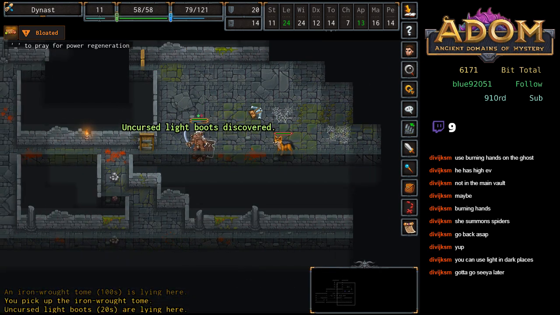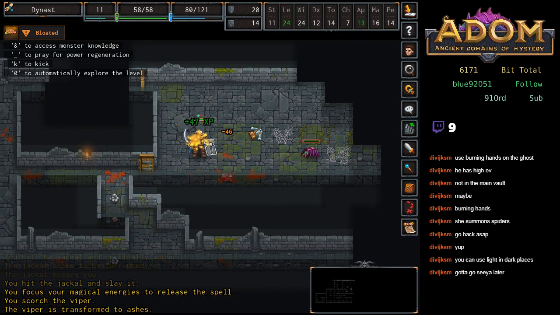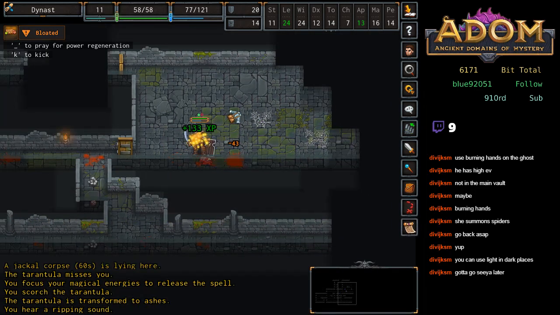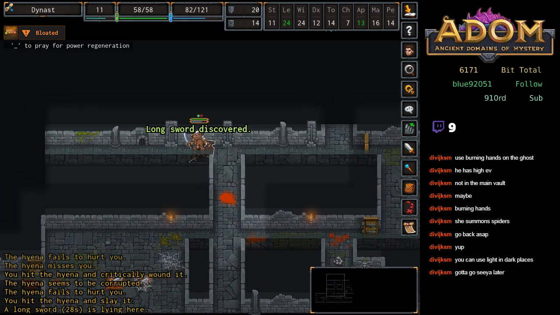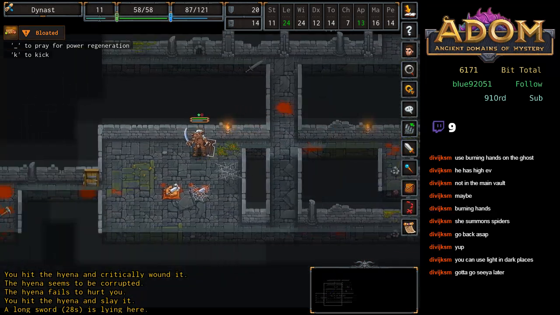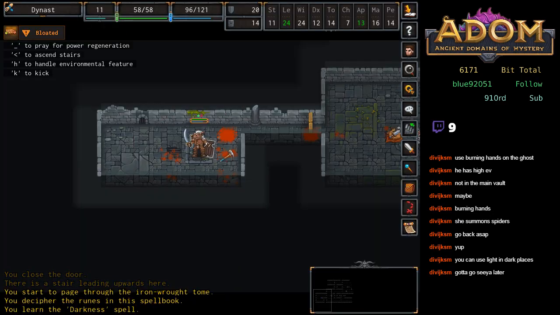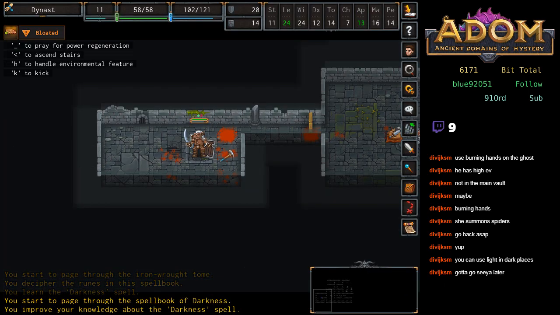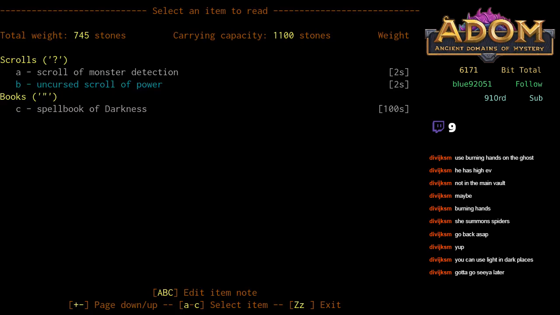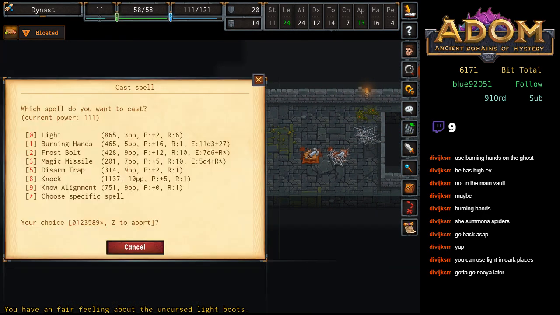Book. Darkness spell. I don't think I can put this to good use. I have no idea how stealth works in this game.